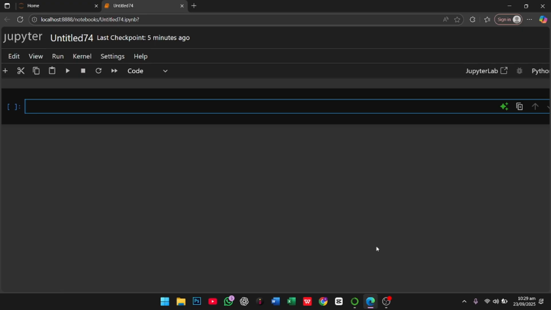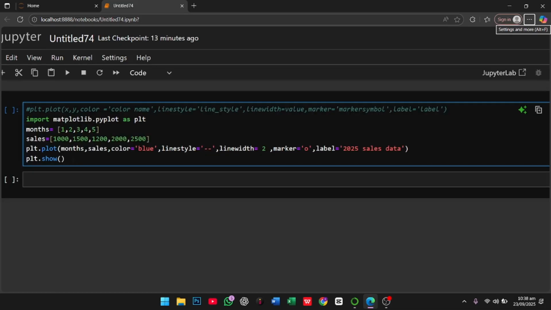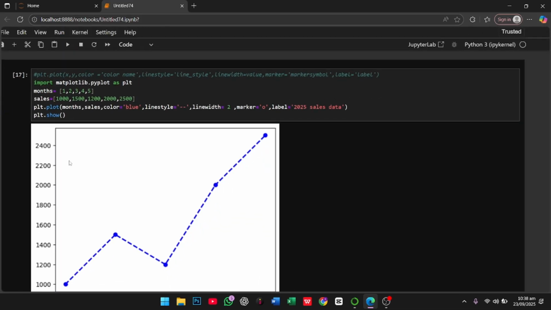To compare data or understand patterns, we need graphs. Whenever you have a straight line graph, you use plt.plot. First I am writing program code so you can easily understand it. Here I am first writing a comment. It's not necessary for you to write, but it's good for clarity. Now when I run this program, let's see what the answer is.